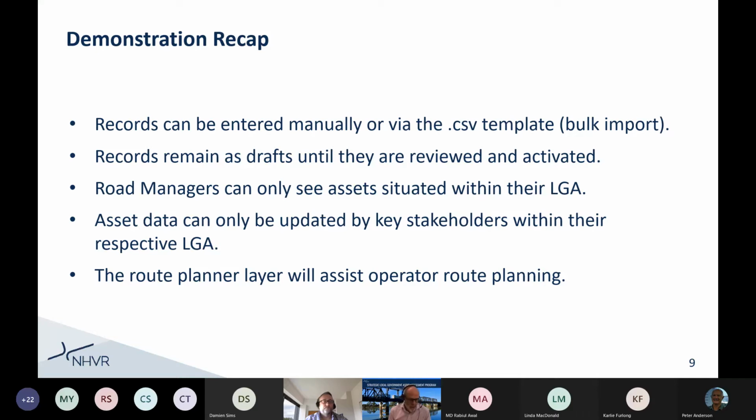Excellent. Very good. So in summary, we've built this functionality in the portal specifically around bridge and culvert assessments. As I said, the data that we're capturing is the data we need to undertake the assessments.